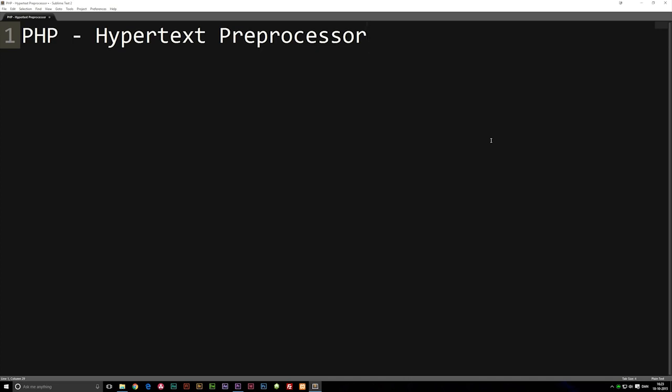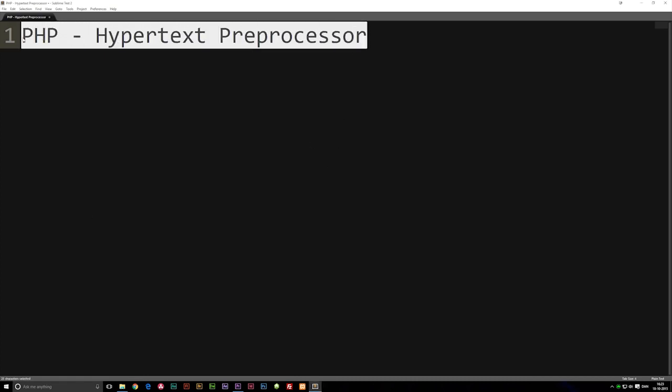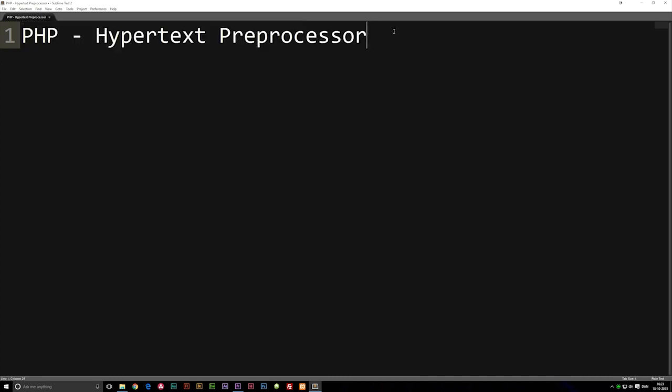So now that we talked about what you need to know before getting into PHP, let's actually talk about what PHP actually is. As you guys can see, I did write on my screen here that PHP stands for Hypertext Preprocessor. And essentially, PHP is what we call a backend programming language, or what you might call a server-side programming language. So what you can do with PHP is you can make your website more dynamic. Right now, if you were to only know HTML and CSS, you could create a website where you can go in and click on a couple of links and read about stuff, and maybe put a video in there or some images.